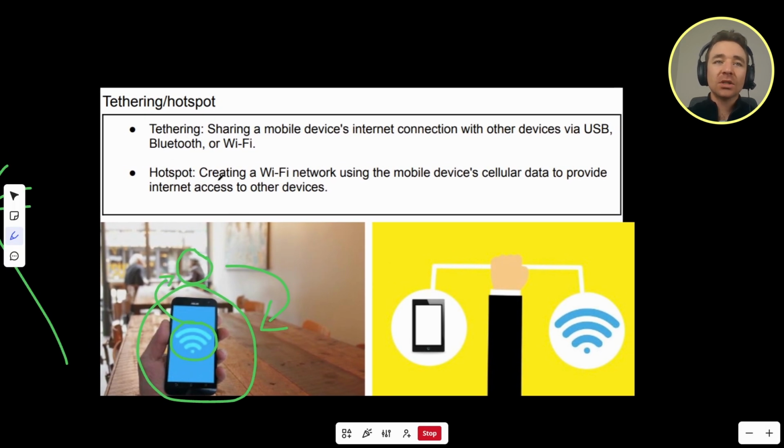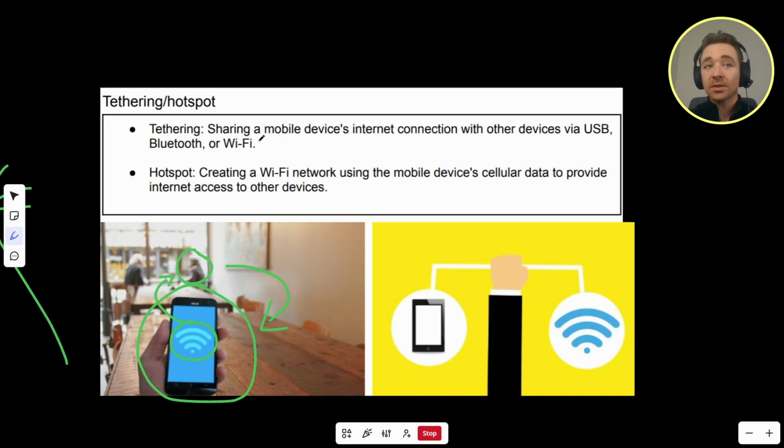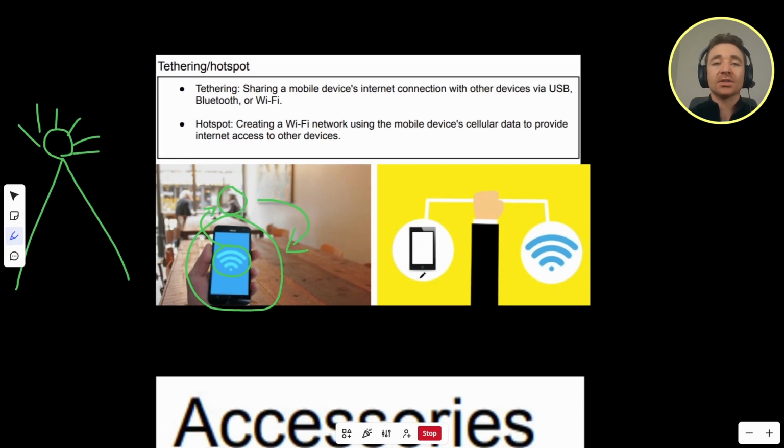So hotspot is when you create a Wi-Fi network using the mobile device's cellular data to provide internet access to other devices. So if you're in a park, you want to use your laptop to access the internet, you can use your phone to tether, right? So what you'll need to know for that, again, for your exam, is you need to be able to say, all right, if Stacy's at the park and she wants to go on YouTube or study in the park, but there's no access points or wireless networks around, which one of the following technologies is the best way, or a reasonable way, for her to connect to the internet? One of those options is going to be tethering or hotspot, in which case that would probably be the correct answer, right? That's what you want to think about.